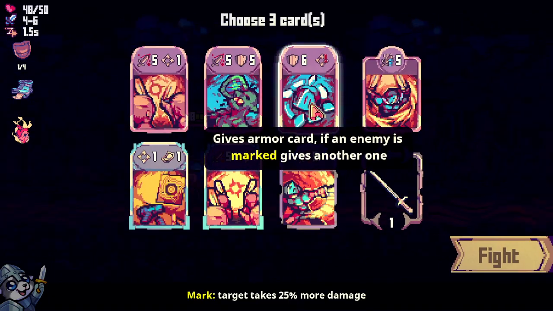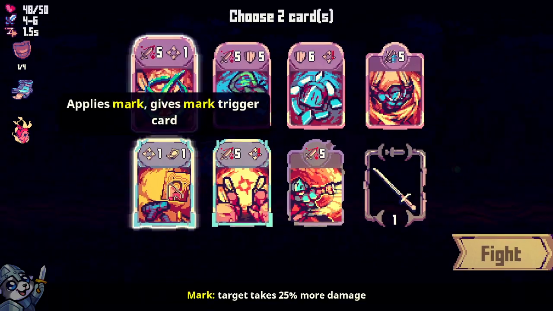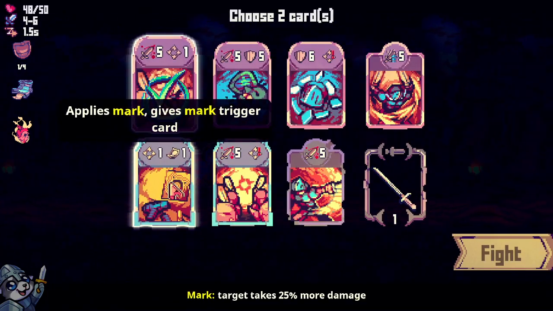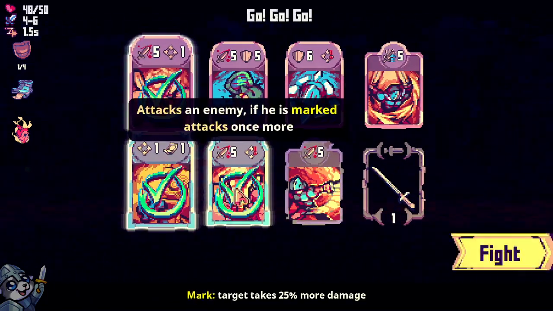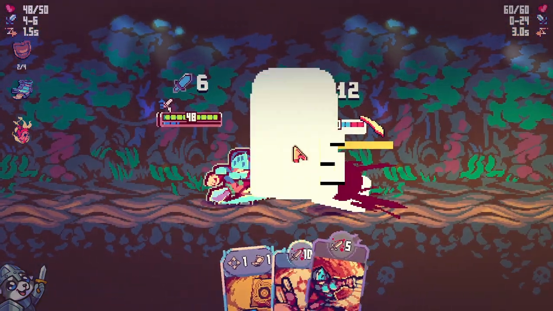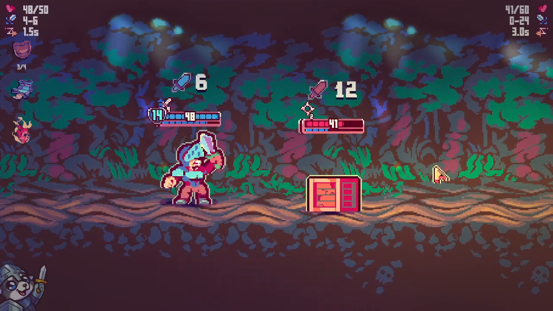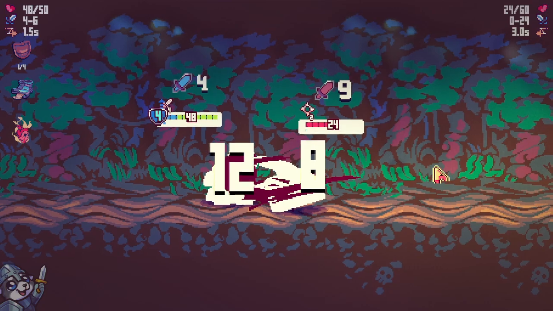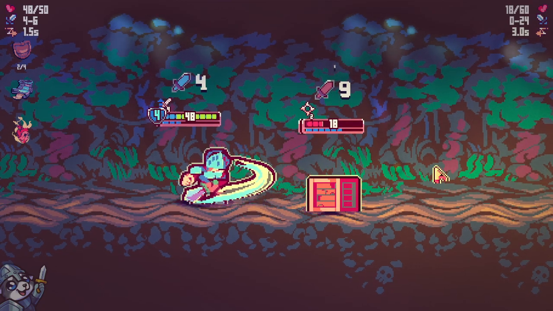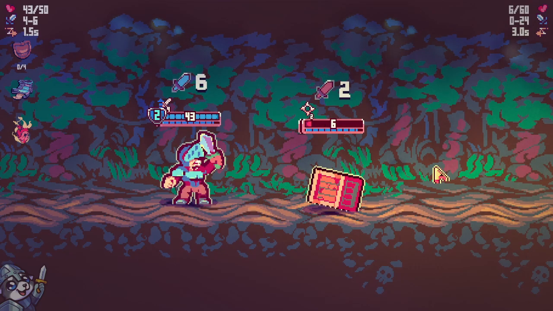There are cards that give you other ones on the offensive side. Attack an enemy implies mark. That's useful. Applies mark gives mark trigger card. Attack once more if the target is marked. Okay, so we got some damage in. Will we win? We should be able to win this easily, right?